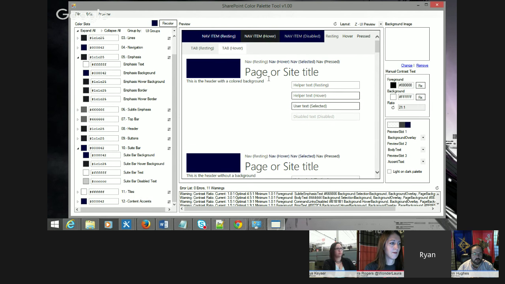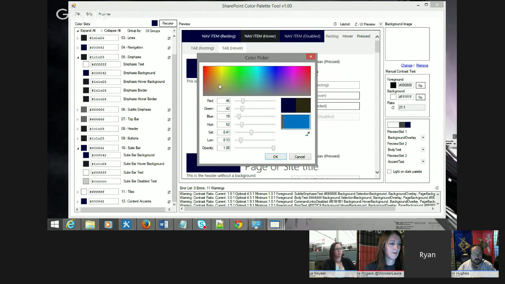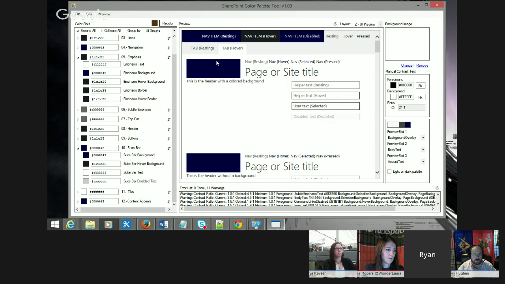But you know, if we're happy with this color scheme, we can actually go ahead and save that. I think I'm actually going to change this to like a brown or something because it's fall, and we'll do like a fall theme or whatever. So let's just change this to like a brown. I think there's already a brown one anyway, but what the heck.